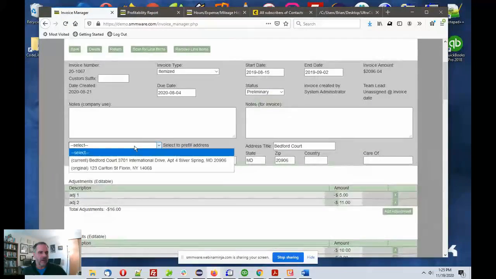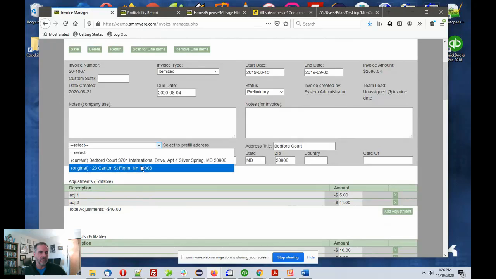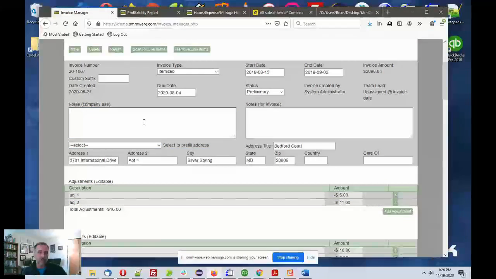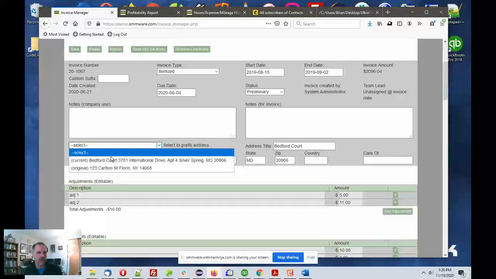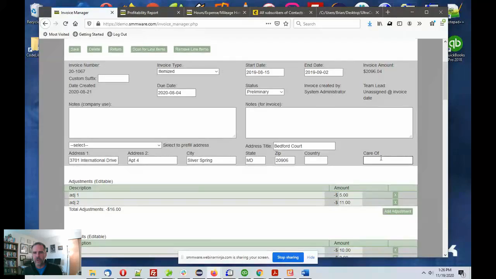If you have a client that is moving, for the address on the invoice, you get this drop down. You can pick which address it's going to. Sometimes it has to go to their existing address or their old address. Sometimes it has to go to the new one. So you can make that choice at that time. If there was a client representative, then there would also be the address for the client representative, and it would be marked as being their address. Instead of saying current original, it would say client rep, and their name would be popped into this field, care of.